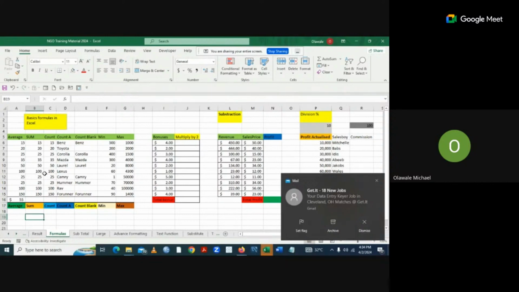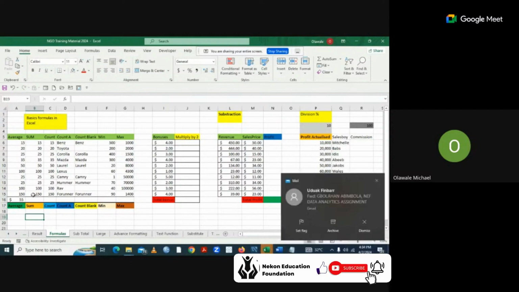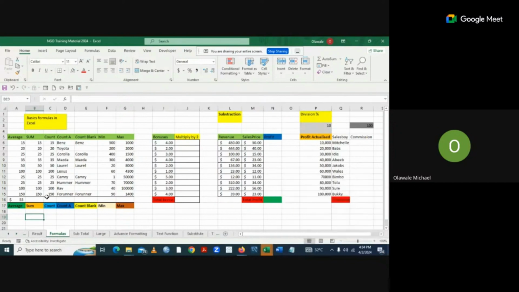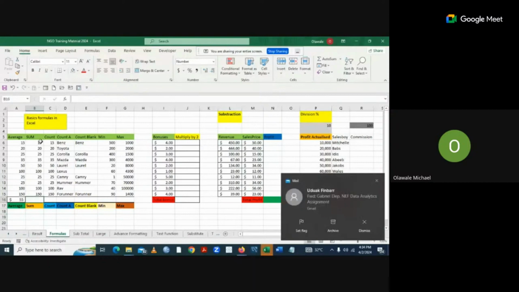Okay, now let's move to sum. We've been using sum; we used it a few days ago, and I think we still used it yesterday. So I think we are conversant with sum, right? Now let me use it again. I want to get the total of this particular row.